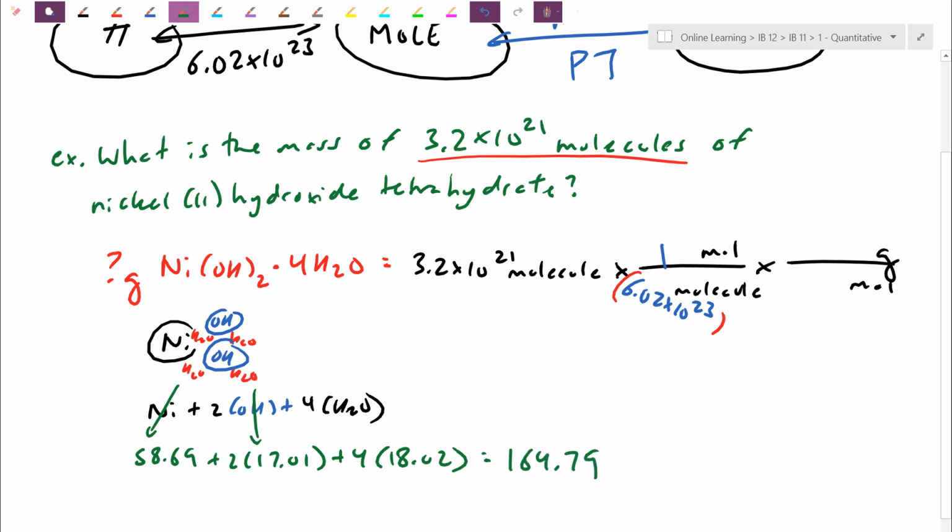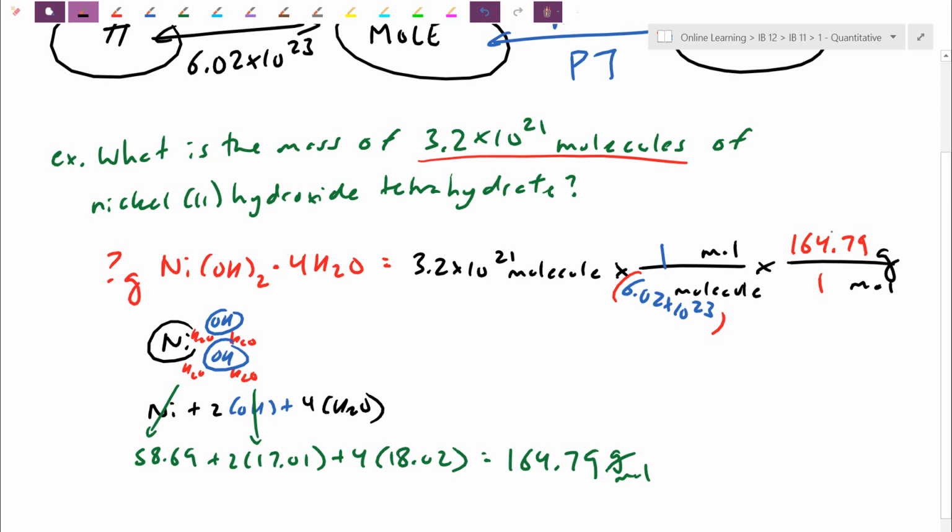It's best to say no units, but again, because this is molar mass, we're going to put grams per mole. So when there is a 164 by the G, there's a 1 by moles. The G is on top. So 164.79 divided by moles. Even though you lay your work out like that, don't bother typing any times 1 or divide ones. I'm just going to go through numbers on top I multiply, on the bottom I divide. So take 3.2 10 to the 21, I multiply the 164.79, and I divide 6.02 E23.